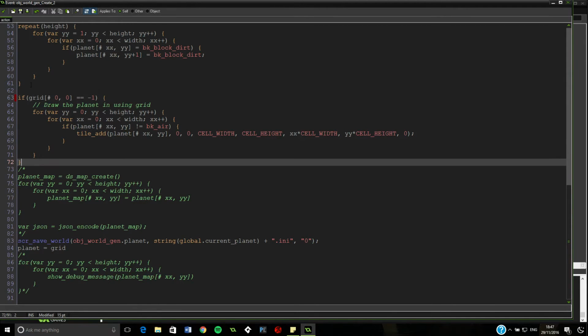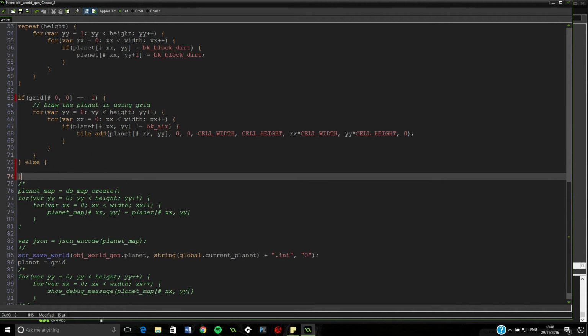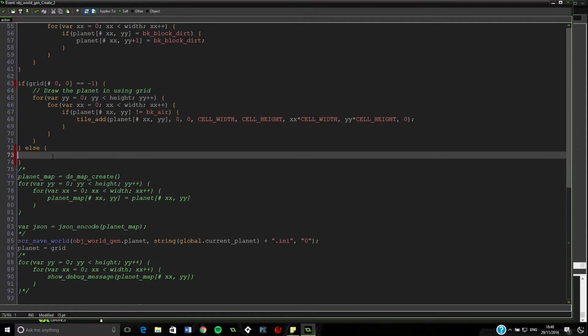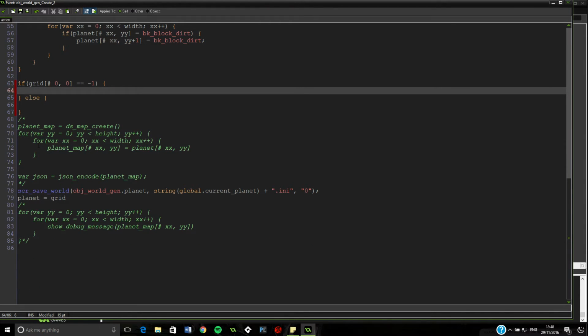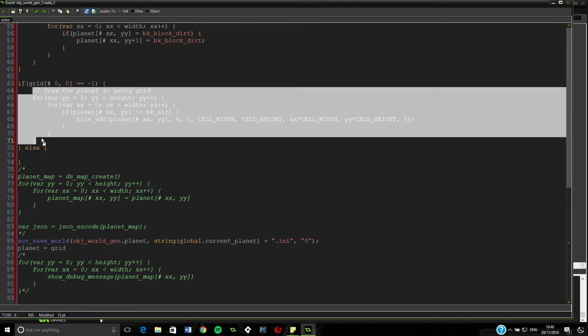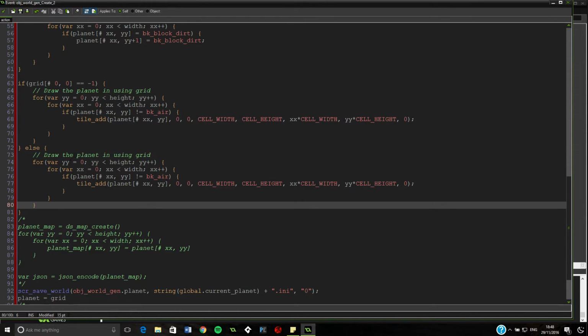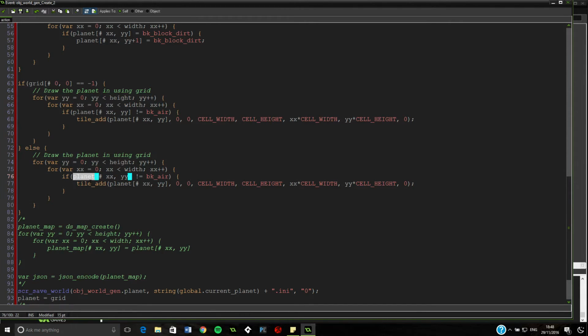So what we're saying is we're going to have to put something in the else statement to actually say if it's not empty, then we want to load that world in. So then we're going to do exactly this. So we want to copy and paste. Oops. We want to copy, not undo, and paste this. But instead, this time we're going to change this to grid, and this to grid.